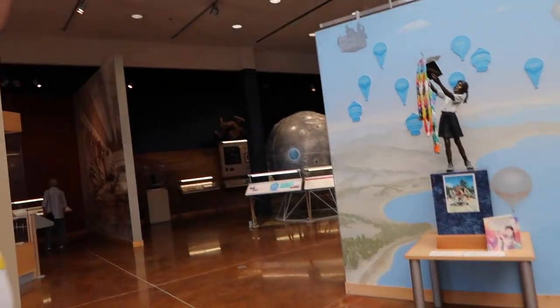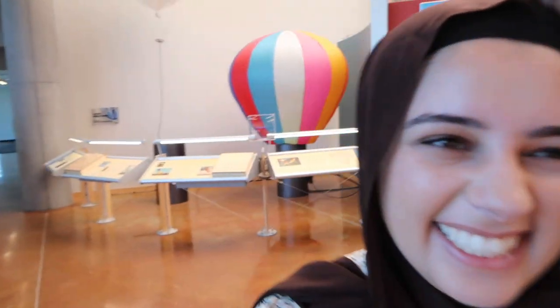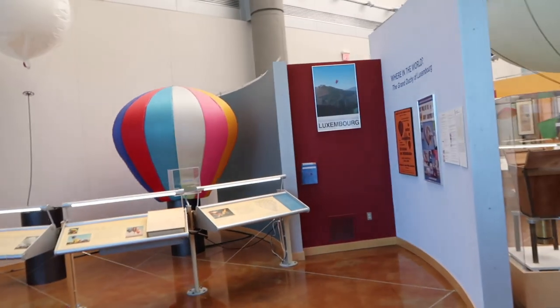We have all the balloons here. There's gonna be a lot of people looking over here, but it doesn't matter. It's fine. There's a balloon basket, and this is Bushra. Look at this balloon — that's a tiny one. This is how the hot air balloons go up, this is how they take off.